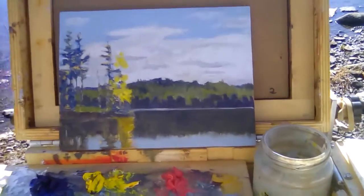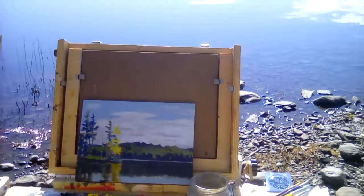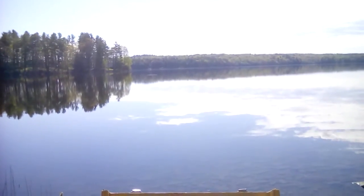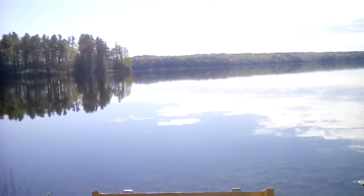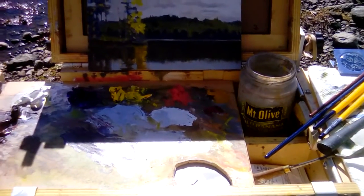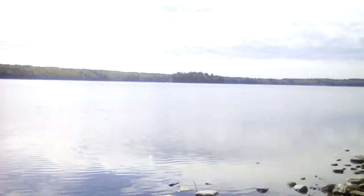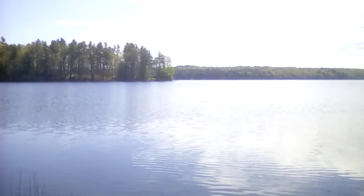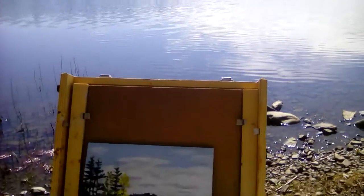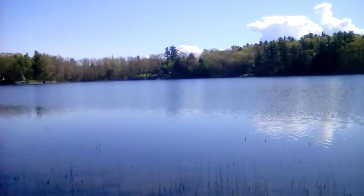It's fun to be outdoors and practice some color mixing and paint application. Being outdoors informs my indoor studio painting — the techniques I might have used outside and vice versa really helps. I'm not using oil today, just turpentine, and you've got to be careful not to get your paint too wet because then it has a hard time blending. It's starting to warm up quite a bit and the paint's starting to tack up, so I'm going to call it good — a nice, super peaceful experience. Let me give you a little pan shot real quick — just a beautiful place.